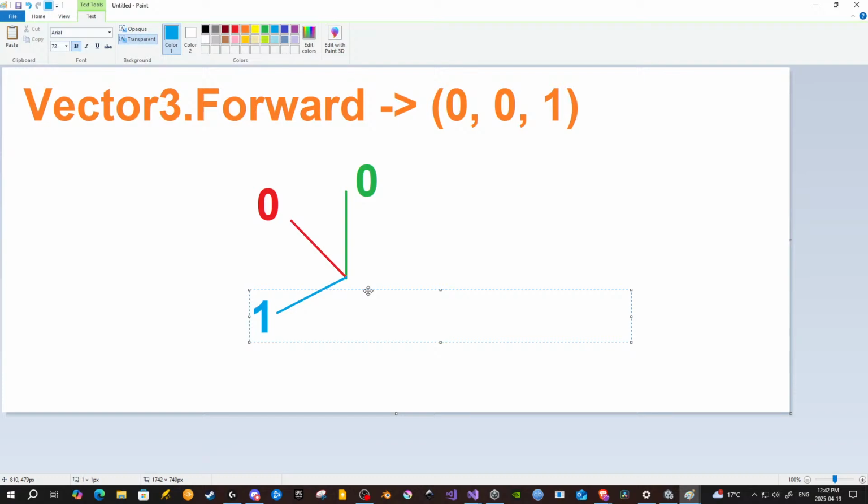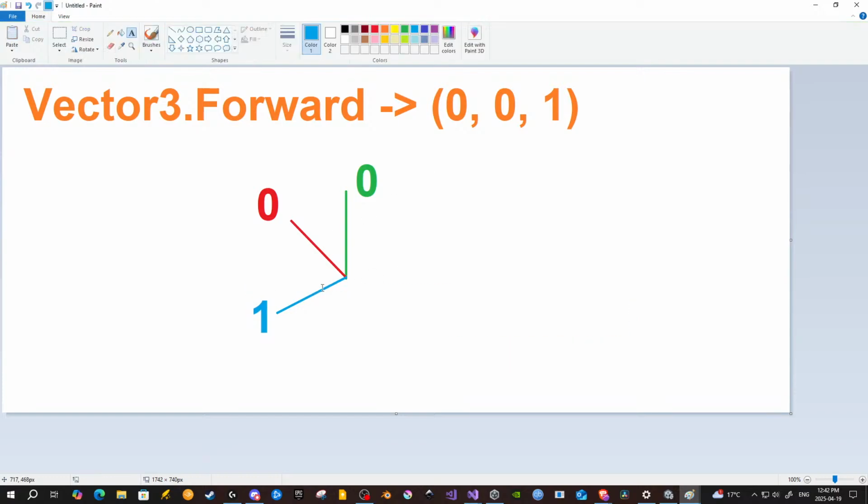Which in reality, the result of this is that the vector itself is actually going to look like this, right? That's what this vector here is going to look like, right?